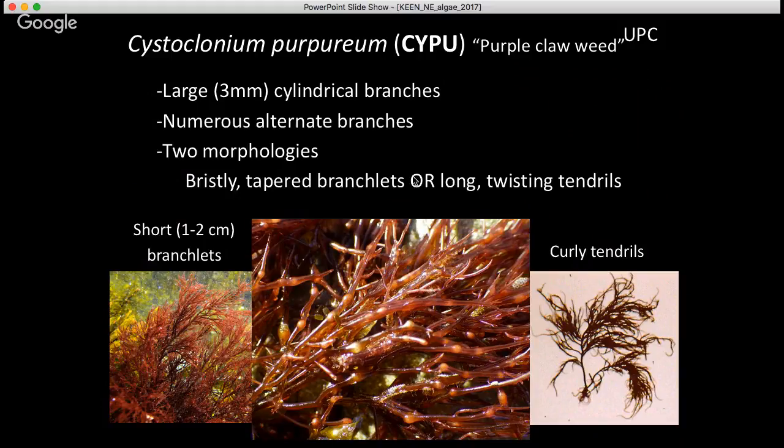So do you guys have gracilaria? I believe so, yeah. I think you're going to have a really hard time telling the one without tendrils from a gracilaria. Yeah, you have to do a cross section. Do you find gracilaria subtidal? Or is it common? So I mean, it's not as common, and the cystoclonium can be thinner, but if you don't have the tendrils, you almost always have to cross section.